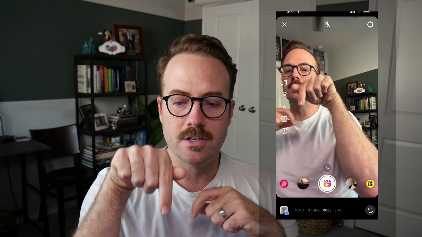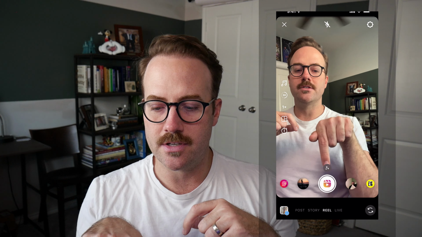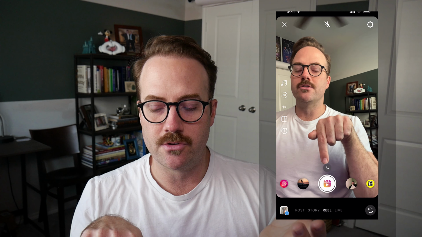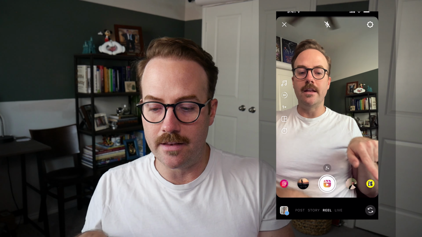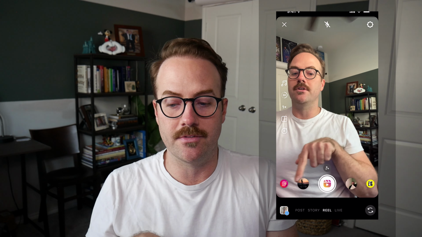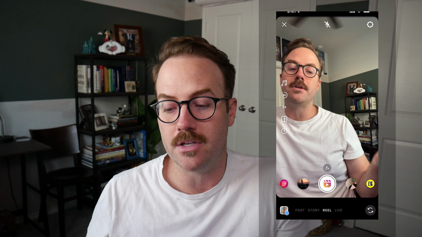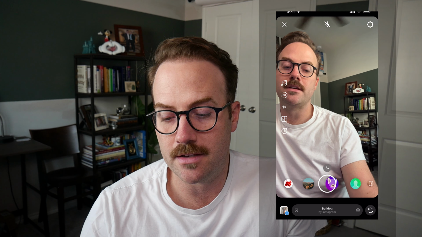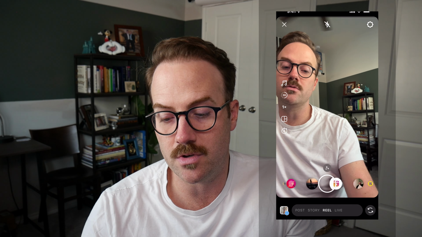So first off, you're going to see right here on your camera the three little stars. That's how you reach the effects. Now, if you use Instagram stories, you probably see these effects. These are actual effects. They're suggesting effects for you to use. There are ways for effects to be used virally, and so sometimes if an effect is viral right now, they're going to suggest that. Also, these are ones that you can save.